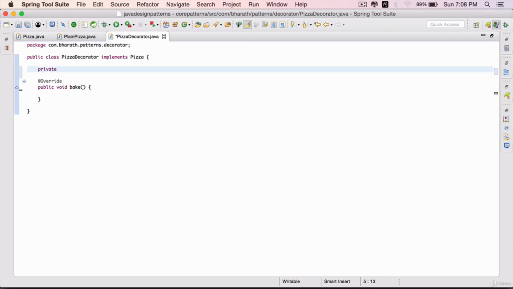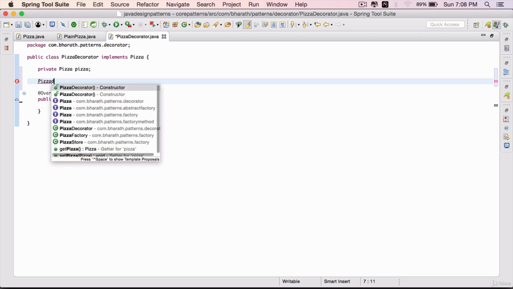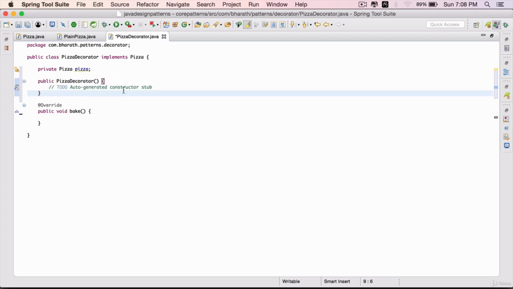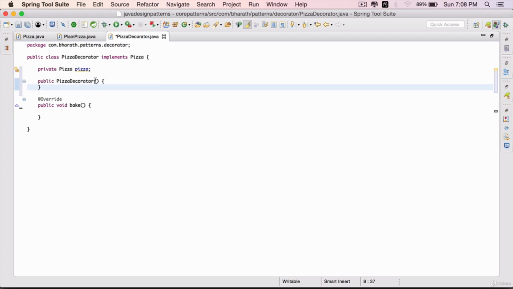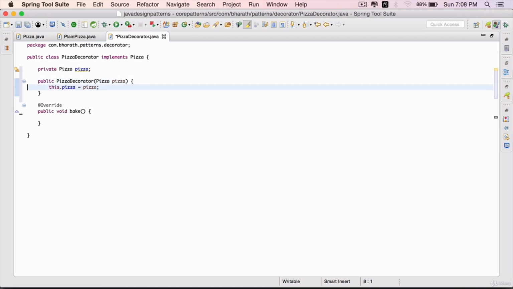So private pizza, pizza, define a constructor, pizza decorator, Control D to delete that line. It will take a pizza object which will be used to initialize the pizza instance. This dot pizza is equal to pizza.